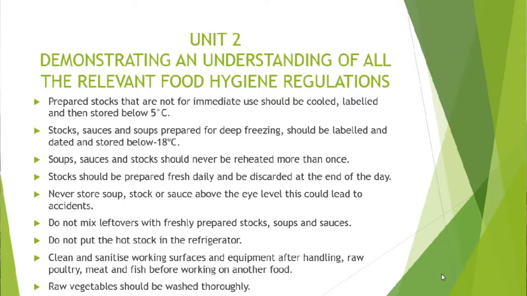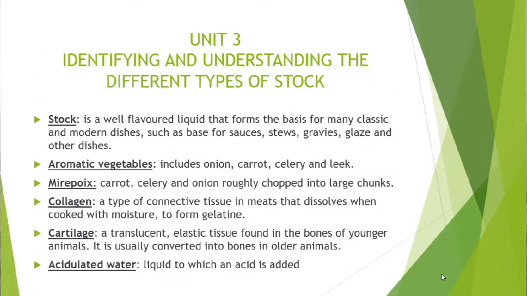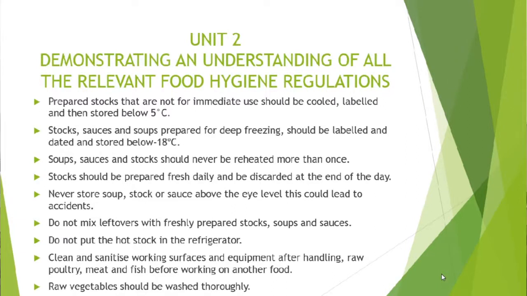And also, we said you are not allowed to put the hot stock in the refrigerator, and you need to clean and sanitize the working surfaces. Then lastly, the vegetables should be washed thoroughly, because we are trying to remove the soil particles. That was Unit 2. In Unit 2, we're talking about the relevant food hygiene regulations, the regulations that we need to follow when we prepare the stocks, the regulations that we need to follow when we store the stocks.